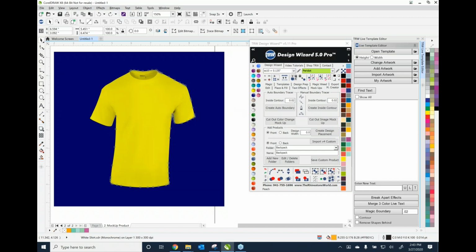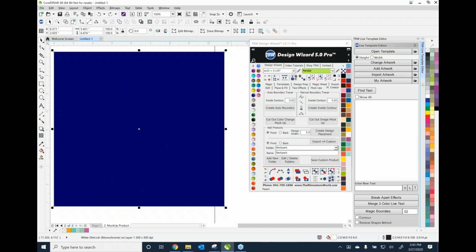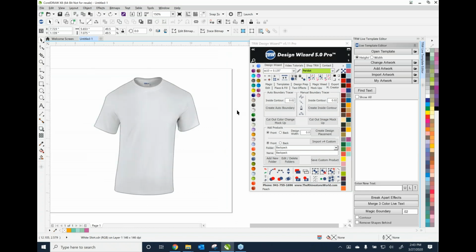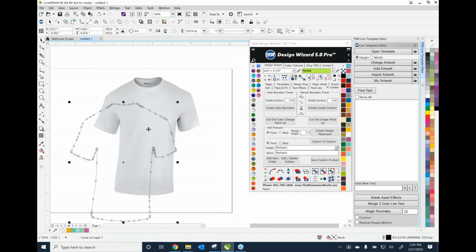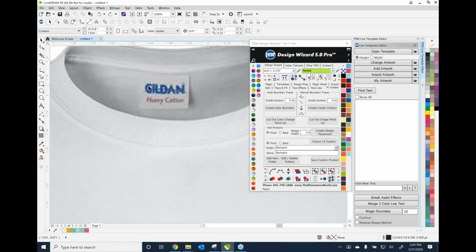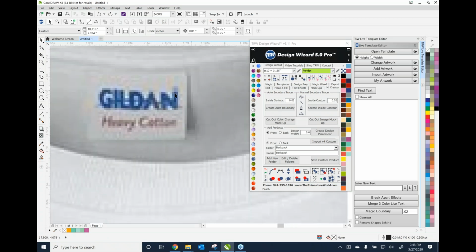So let me go back a few steps and show you a little trick. Okay, I'm back to just my trace. Now, I'm going to zoom in on my tag here. It's pixelated, that's fine, I'm not worried about that.